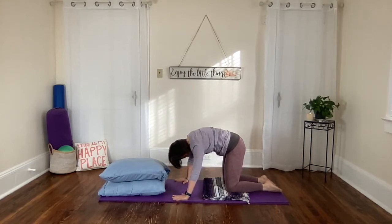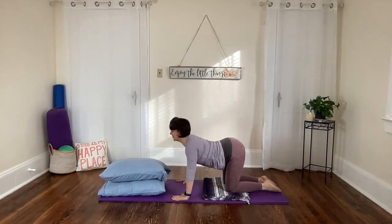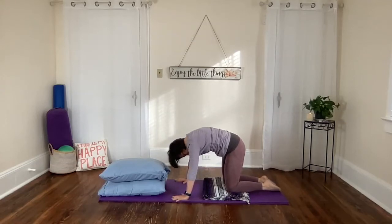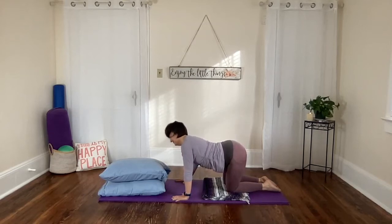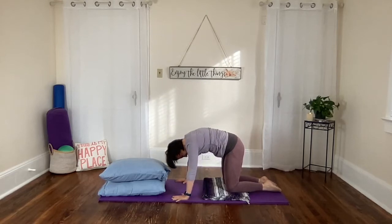spiraling through your body. And just have a little fun with that. There's no right or wrong way to do the movement. If it feels good to you, then you are most definitely doing it right. Let's just take that one more time around. And as you come back to center, find your long spine.